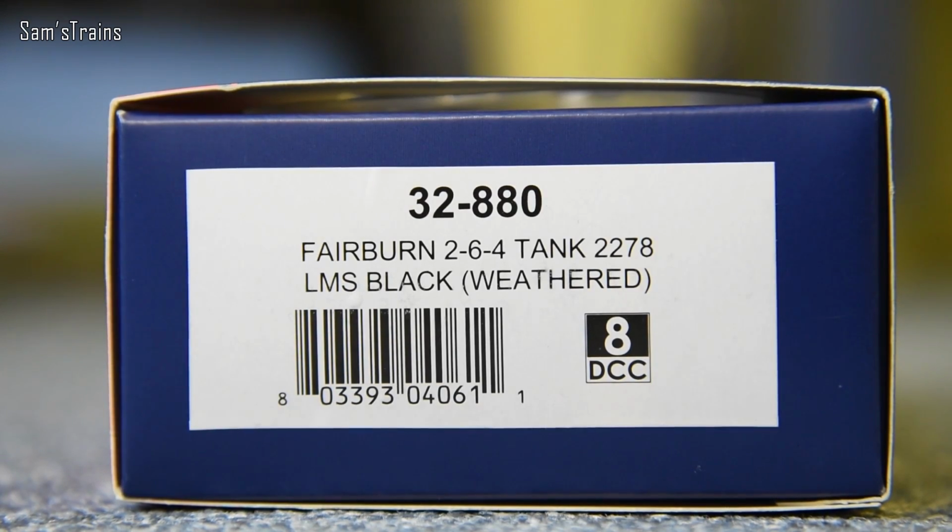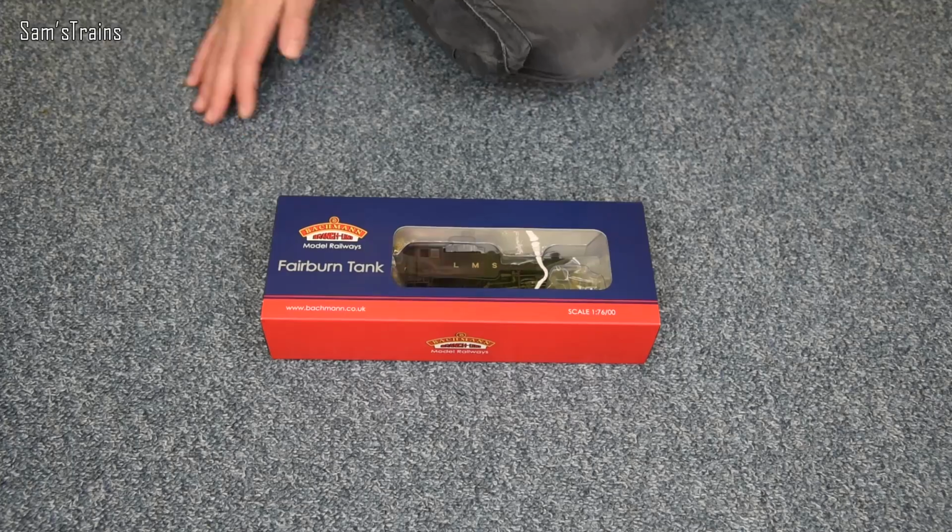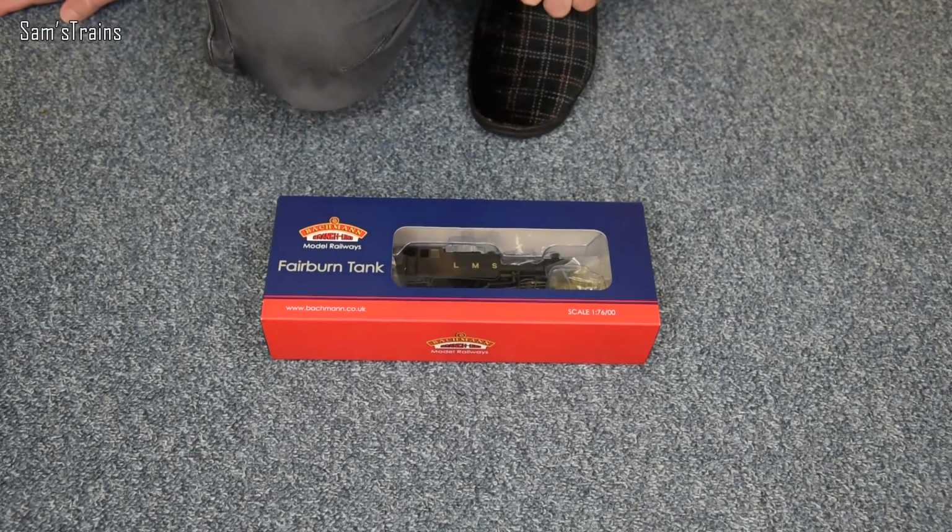So this one is product code 32-880. It's the Fairburn 2-6-4 tank, number 2278, LMS Black weathered, and it also says there that it's got an 8-pin DCC socket, which is good for me. I like the 8-pin decoders.